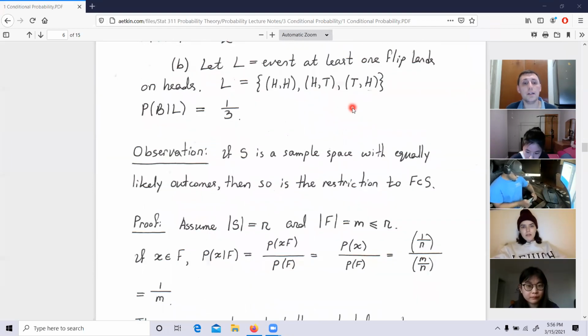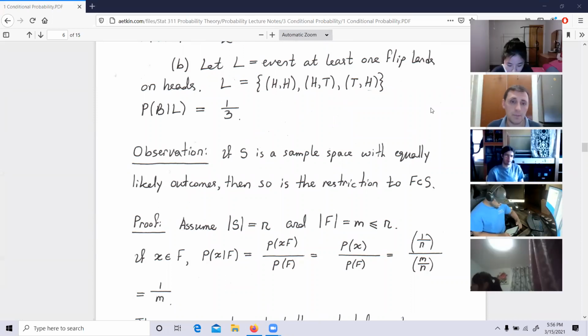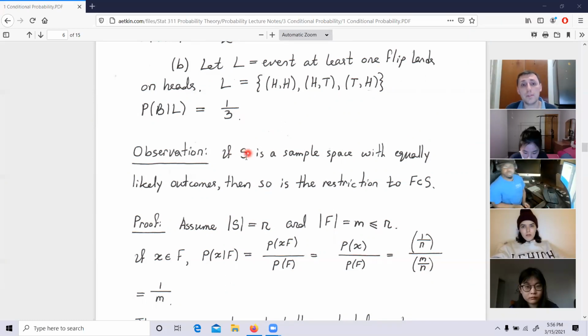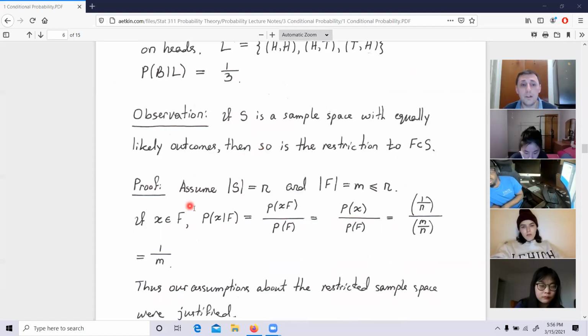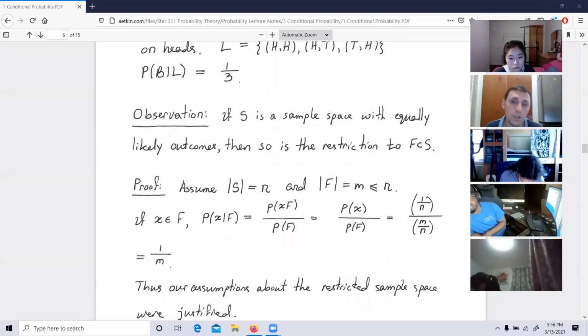So here we make a certain observation, guys, which we were using indiscriminately, but let's just verify that it's true. And this observation is the following. Suppose that S is a sample space with equally likely outcomes. Then I'm claiming that when you reduce that sample space to a smaller sample space F, in other words, assume that something happened, some outcome in some sub-collection of S happened in F, then the probability of any specific X that happened within F is equal to that of any other X within F. Make sense?